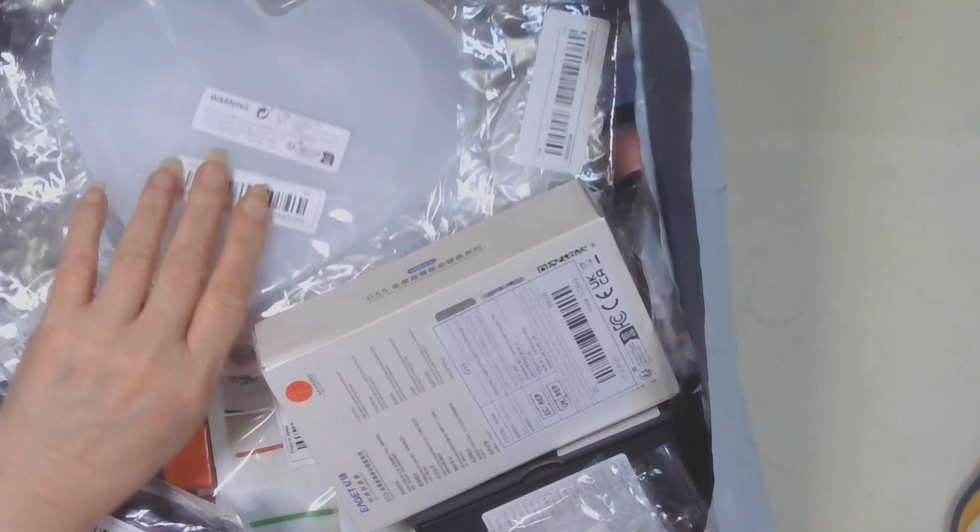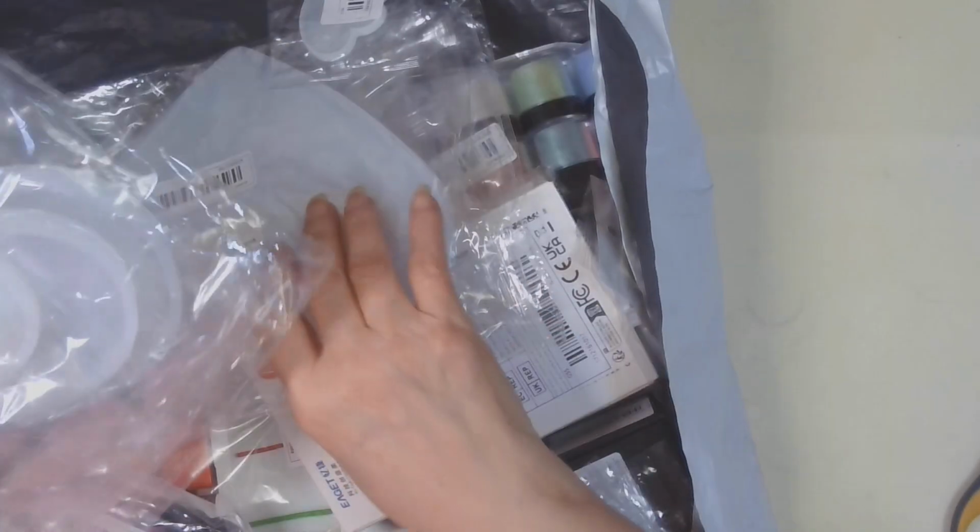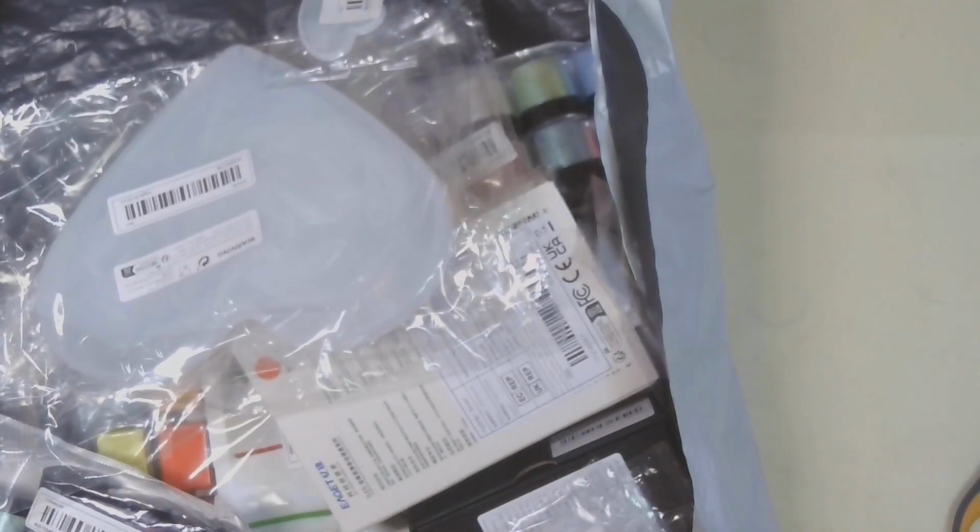Okay, 2 sets of 3 different sized hearts. One set goes to a friend. And of course, one set for myself.